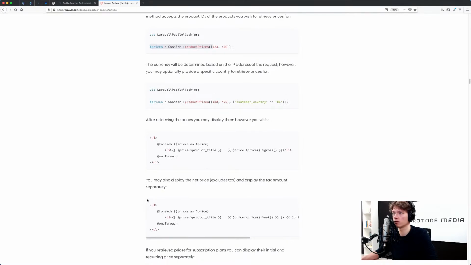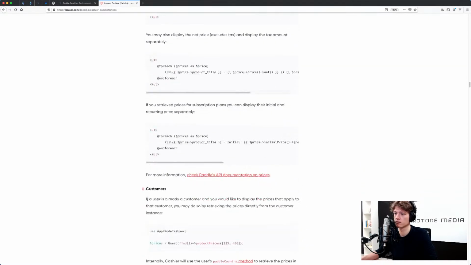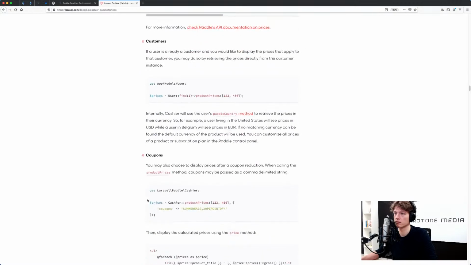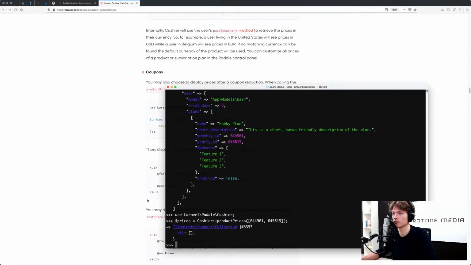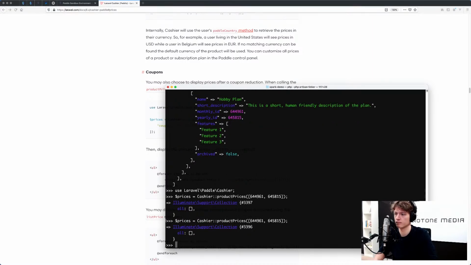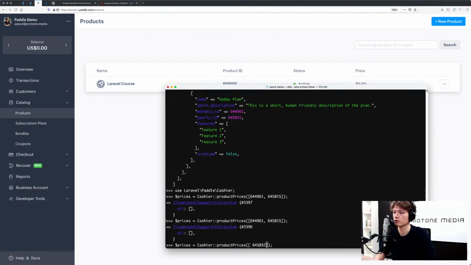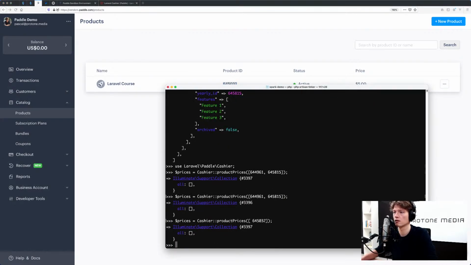So it's not returning prices. That's strange, right? And maybe if I try to retrieve a price for a product instead of a subscription plan. So for this one, also doesn't work.